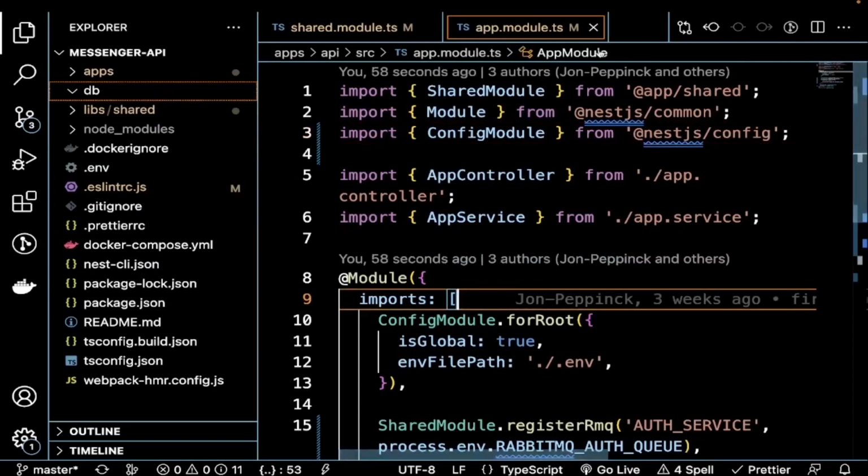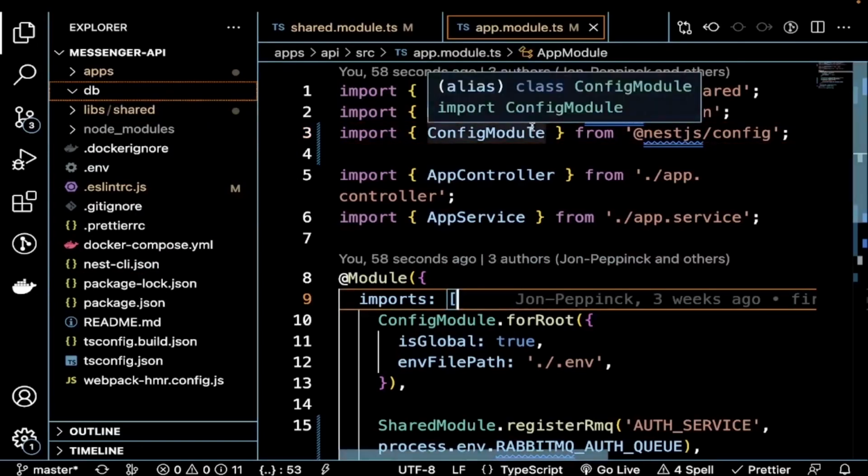So basically what we want to work on in this video is registration, and we're going to use BCrypt to hash our passwords. And we also want to work on logging in, and we're going to use JSON Web Tokens for that. Now you may be familiar with these topics before, or you may not be, and that's okay too.